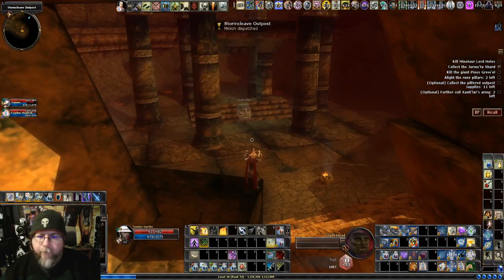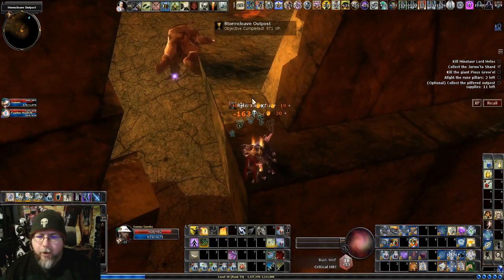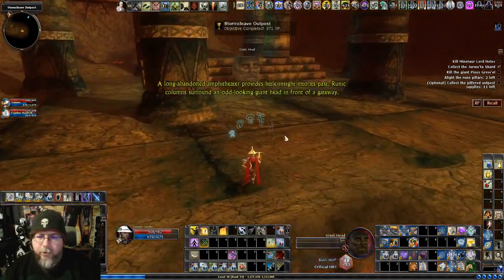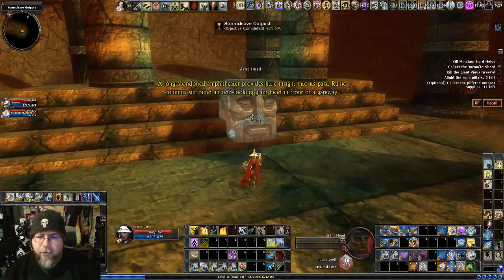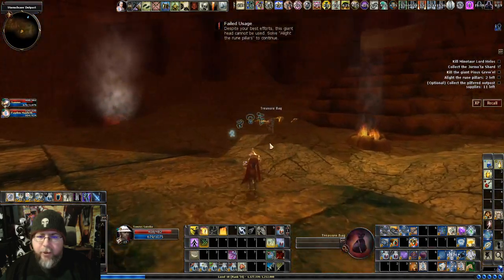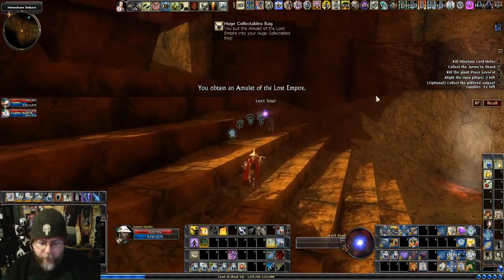Alright, so this is where we want to go back to get to the end fight. But right now, if we go over there and click on this head, I'm pretty sure it's going to tell us there's nothing to do here. Yeah, see, we can't do anything until we light all of those runes and pick up all of the other nonsense items.